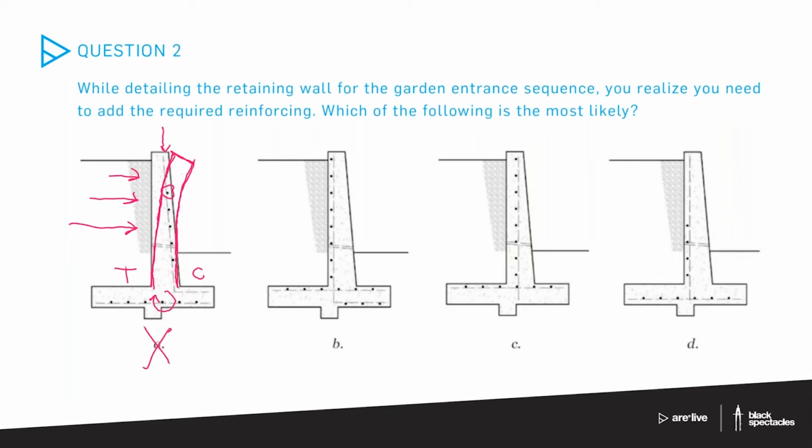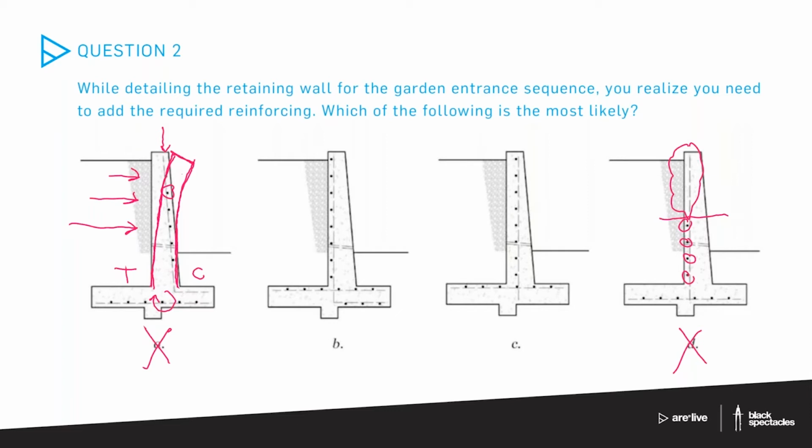The next one we can look at to remove is option D, I'm sorry. We'd see that, yes, we have our reinforcing on the tension side. However, it only goes up a portion of the wall, which means that the top half of the wall is going to be unreinforced, which is just the same as if there's nothing. It's going to be one of the easiest spots for it to fail. So we can remove option D from this case. Now that leaves option B and option C.